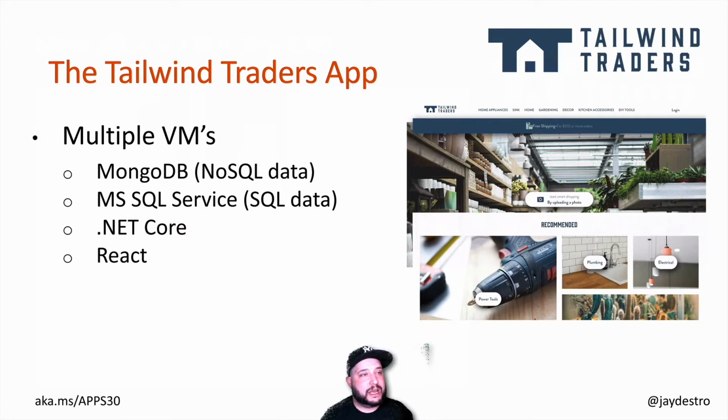So we'll get started by taking their application and moving it into the cloud. It's made up right now of multiple VMs. Those VMs are currently hosting MongoDB for NoSQL data. That's a portion of the application that stores its data there to get information on products. Then we have MS SQL Server for our SQL data, and that's where our transaction information for our products and purchases is going to go. So every time someone purchases something, that's where all the data is stored. It's made up of two specific code bases. The APIs are deployed in .NET Core, and then there's React that handles the front end in JavaScript. So that's what we're looking at right here.